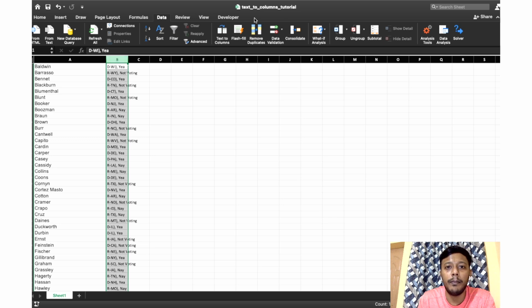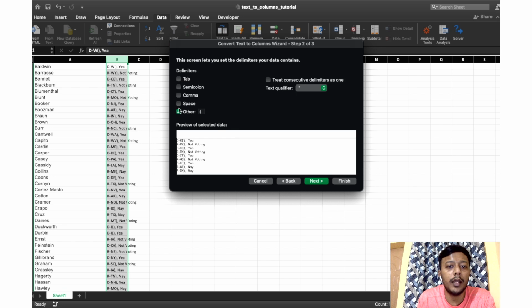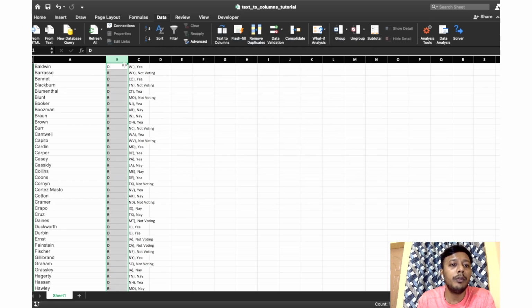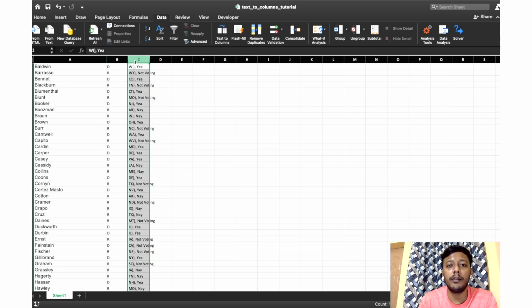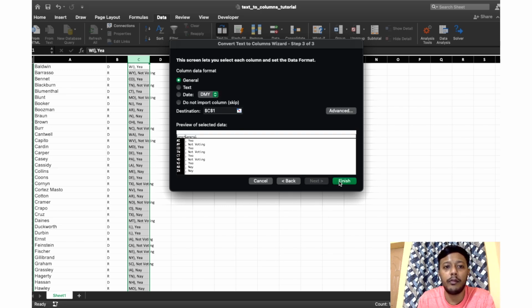Let me select this column, and this time we are going to split by hyphen, because it's party name, hyphen, and the remaining. Let me click text to columns and then delimited. I'm going next, and I'm going to use other, and my delimiter here is a hyphen, and you can see this here. You can give next and finish. Now you got the party name in a separate column, and let's repeat this iteratively. Now I'm going to split by the closing parenthesis, so I will get the state. We can go to text to columns, next, other, and this time I'm going to use the closing parenthesis, and you can see here, next, finish.